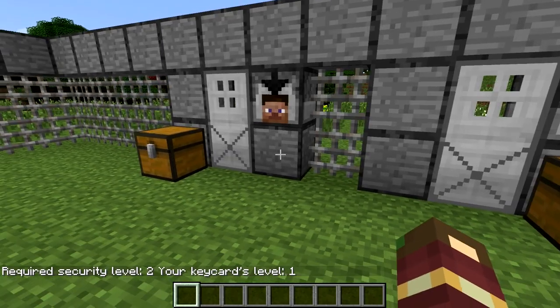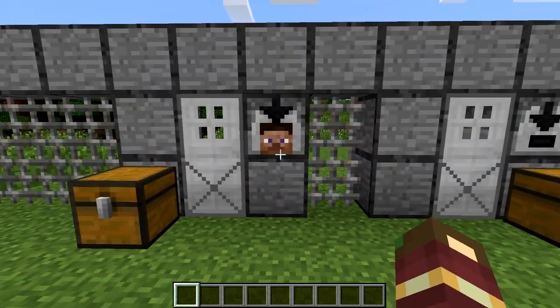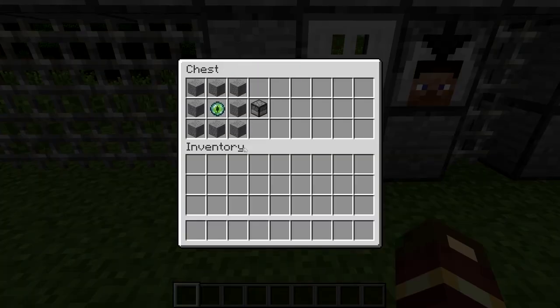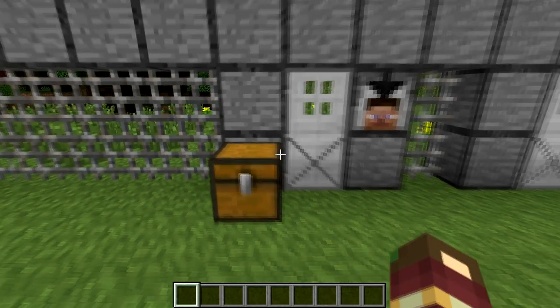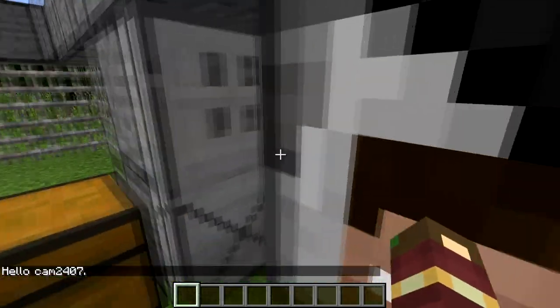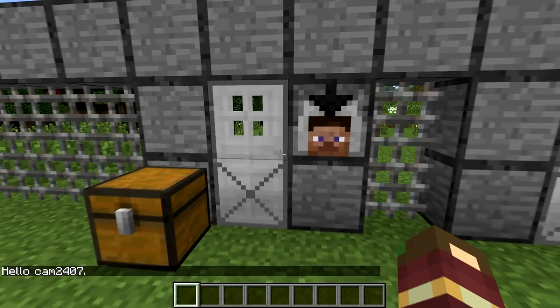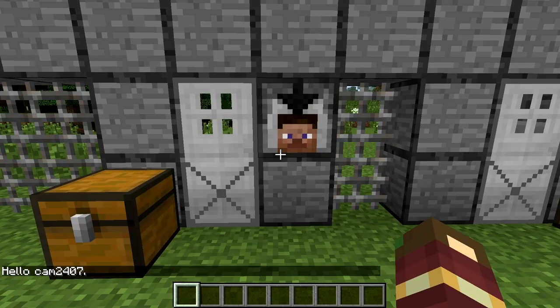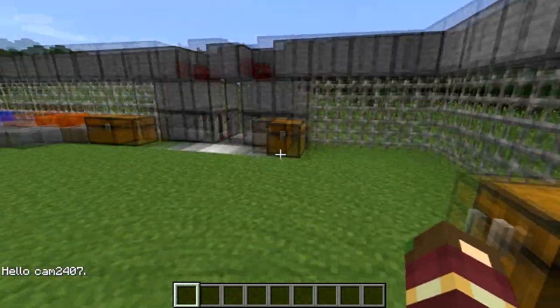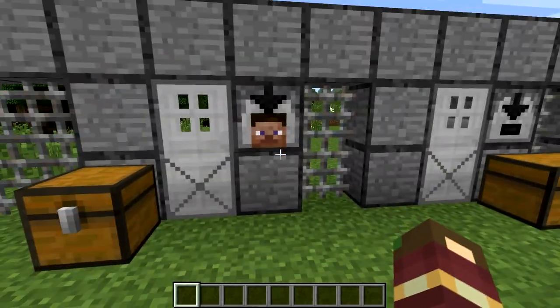It's pretty helpful. Now the next thing, I think my favourite device in this, is a retina scanner. Basically, it's kind of obvious, it lets one person, if you put your face to it, open the door. How you craft that is just stone around an ender eye and it makes that retina scanner. I think I've got it set as myself for now. If I go up to it, it will open the door and it'll say hello Cam 2407. The one problem with this is you can't set multiple people on it. So it's only for you, maybe your private door or whatever. So that's a pretty cool feature.